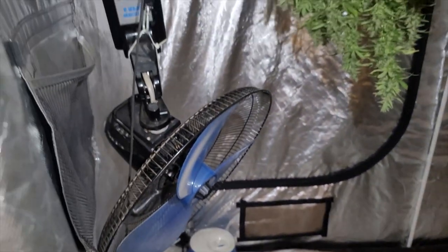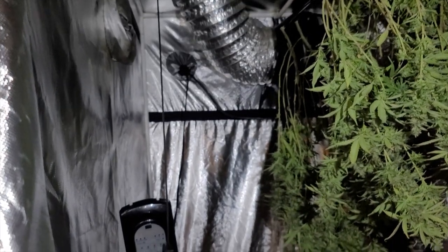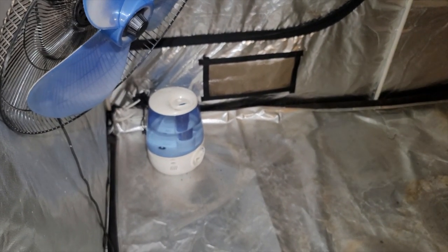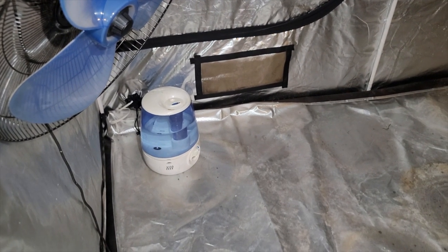So, aside from that, I also have my fans still inside of my tent. I just lowered them down so that the wind is not gonna be blowing directly onto my buds. I just need them in there to help circulate the air. As well, I did plug in a small humidifier in the corner of the tent, and this is just to help regulate the humidity level.